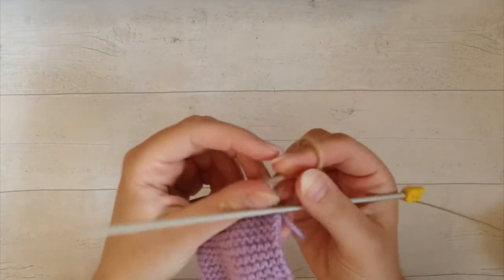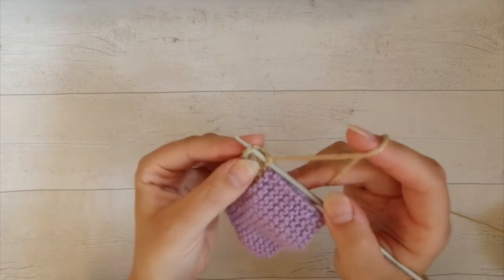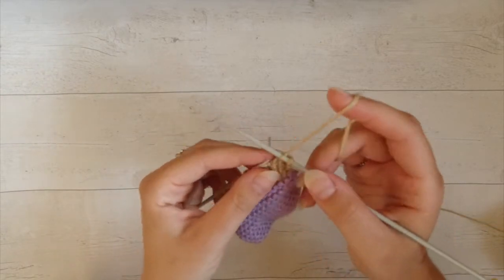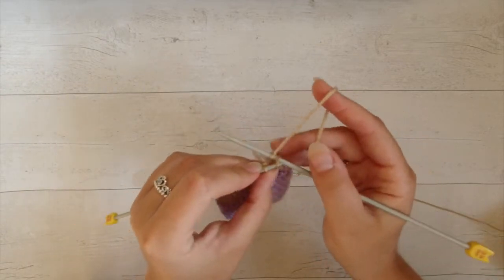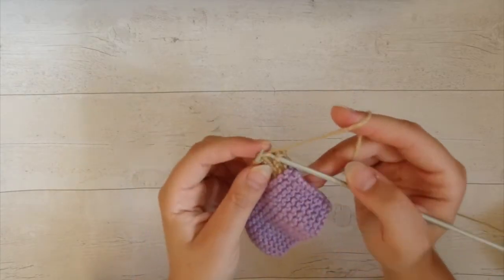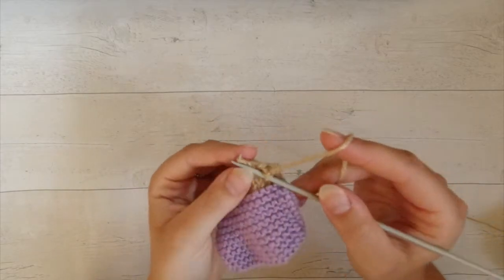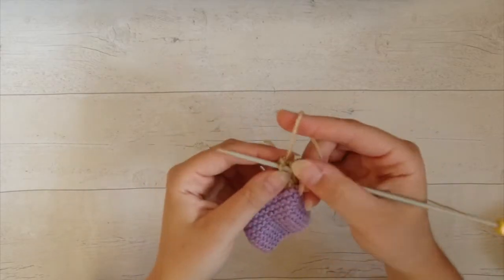So again, I'll show you how to do that. So we're going to knit the first 2 stitches, and keeping this tight, pull your first stitch over your second, knit 1 more, and again pull the first stitch over the second, and carry that on to the end of the row.